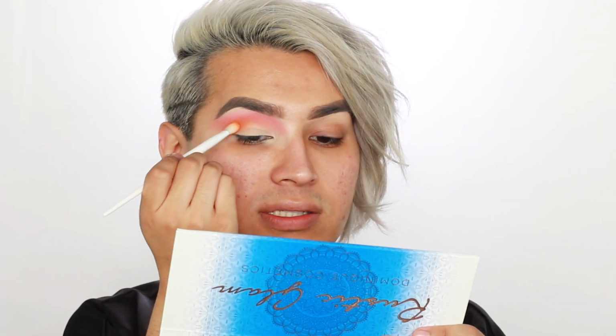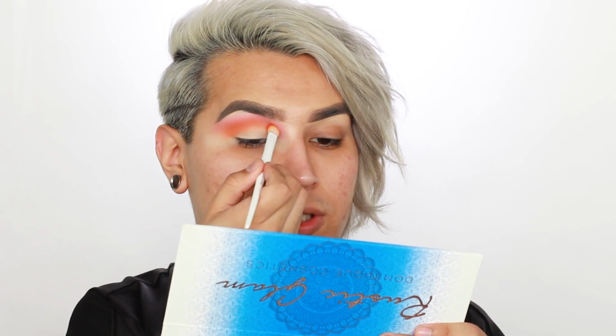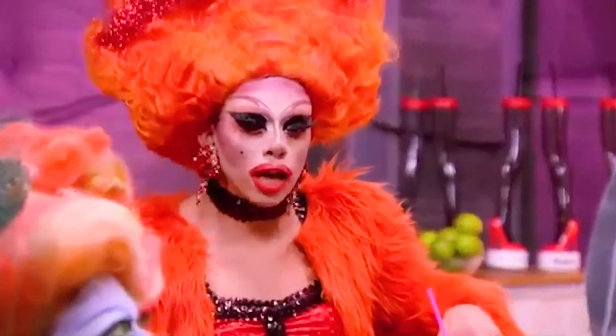So far, so good. I want to go back in with a little bit more of Desert Queen on that same brush. Just because we mixed in this second shade now, I feel like it kind of brought it down, but I want to really make sure that this orange is large and in charge. She's beautiful. She's stunning. She looks like Linda Evangelista. You're beautiful. You look like Linda Evangelista.